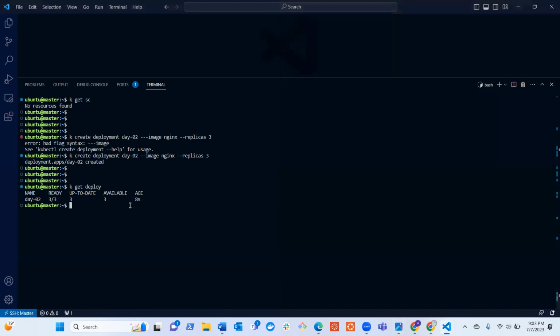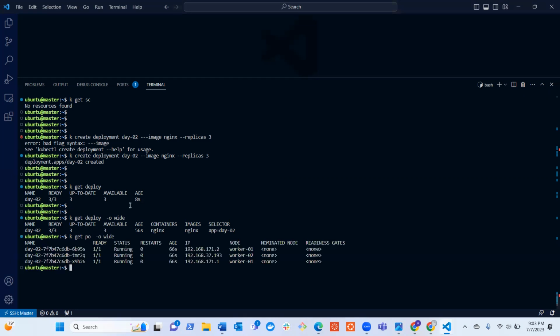So how do you see that? If I do kubectl get deployment -o wide, you're not going to see anything like where that pod is scheduled and so on and so forth. So you're not going to see anything, right? It's just going to show us that. But then let's do it for the pod, in the form of pod. You actually see where that workload is scheduled.